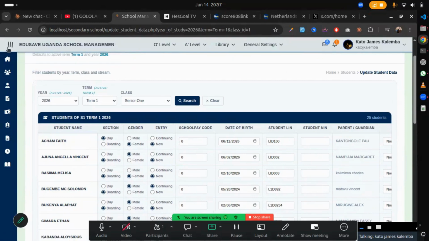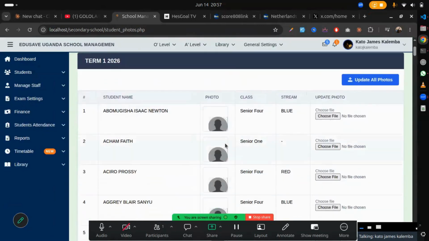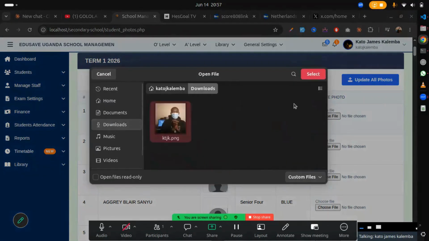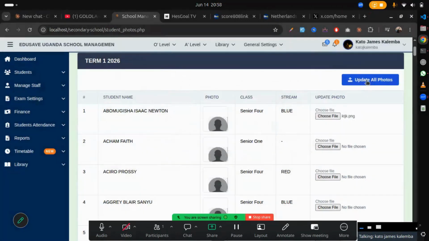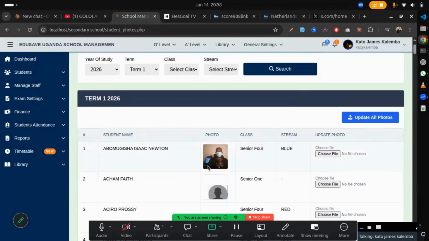Let's see what else remains here. This is to put student photos. So if you registered without photos, you can just come here and upload those photos. I choose a photo, let me say this one, and I upload, and that photo will be populated there and will automatically come here.